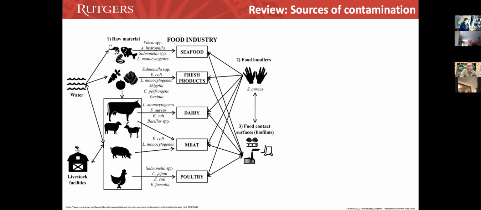But first, just having a general idea of where the contaminants are coming from will give you a much more encompassing view of where a biofilm could be. So here's a list of various foodborne illnesses and what type of markets they come from. Notice the number of different foodborne illnesses, fresh produce typically has the highest, and it's very diverse. And many times in this section, this material is not cooked.